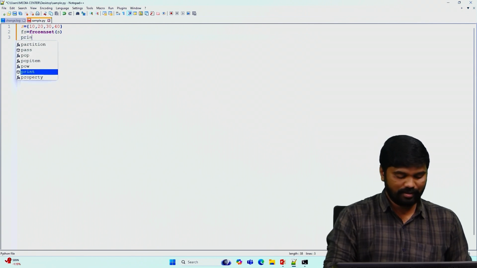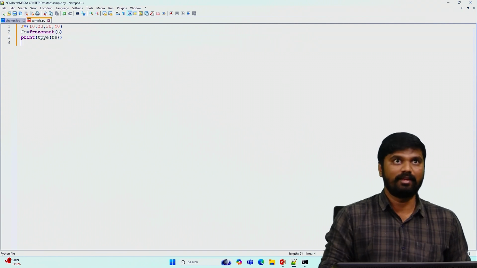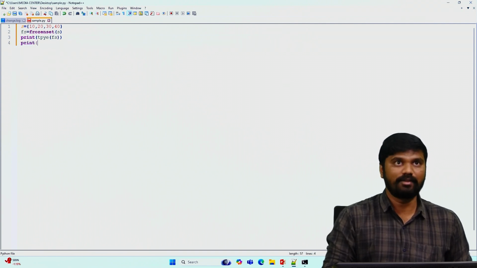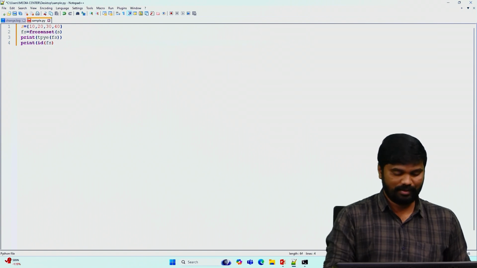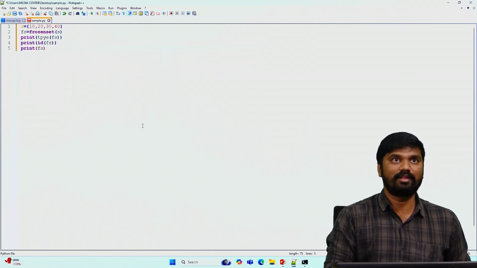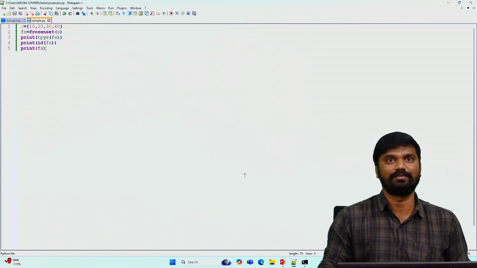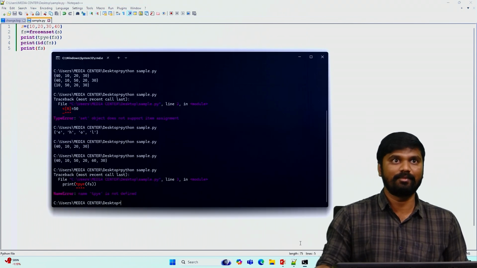Now print the type of object name fs. Next, print the id of the frozenset object. Then we print the frozenset object values. Now let me run this program.